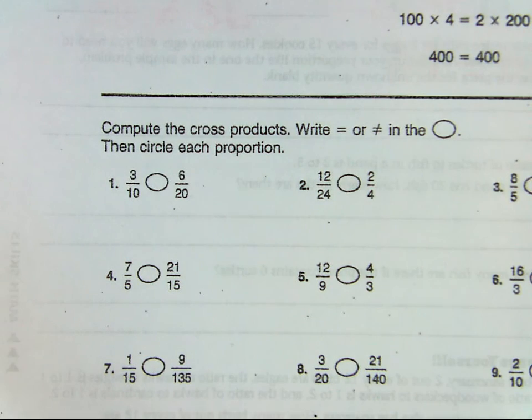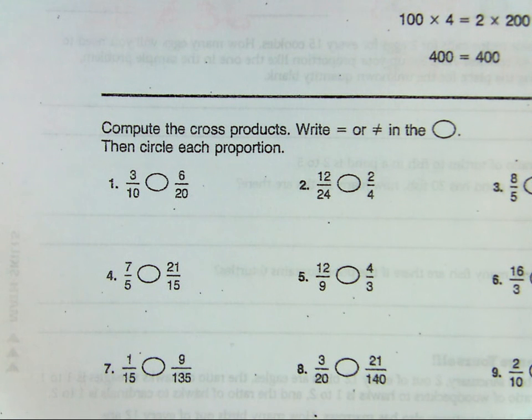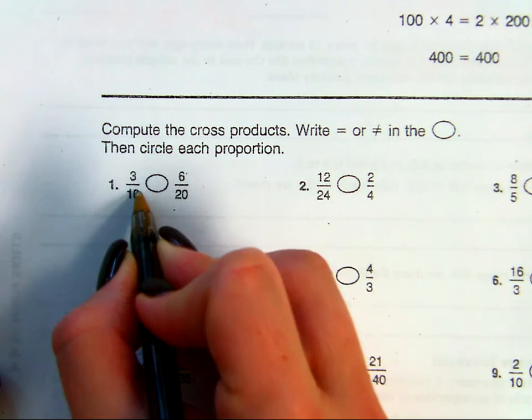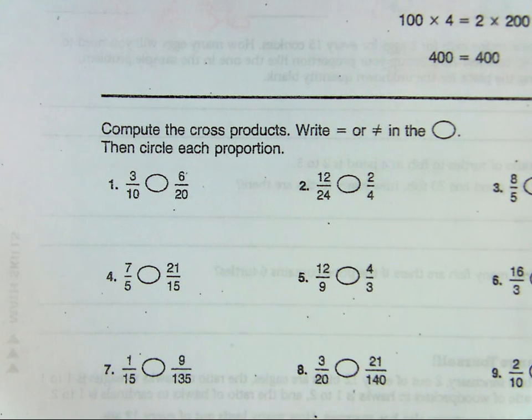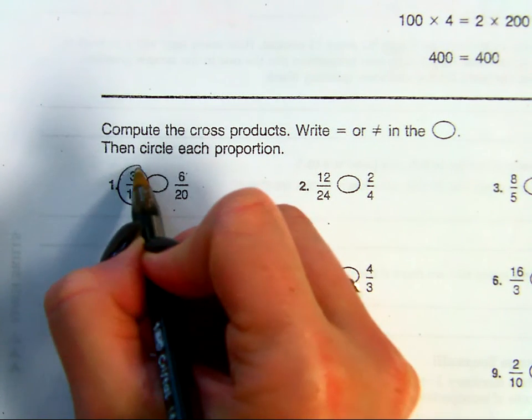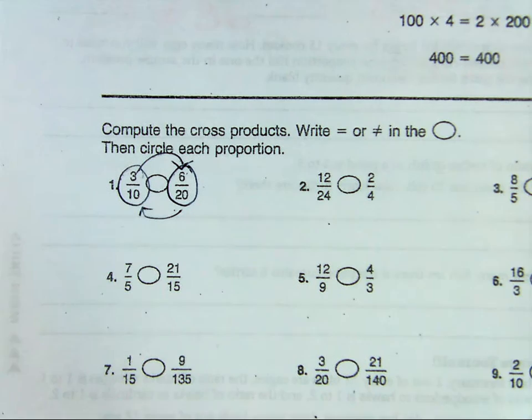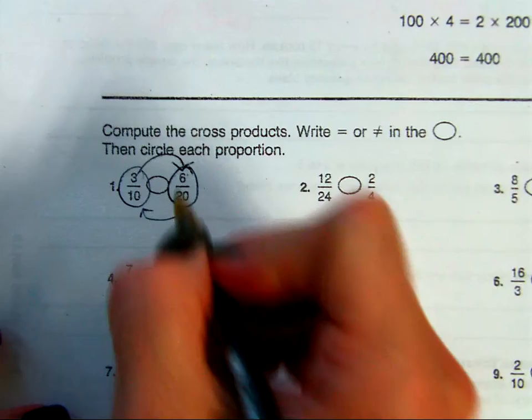What do you think the second way was that somebody told me? Brian. Well, I don't want you to say cross cancel. I want you to say cross products is what he just did. Alyssa? She said I multiplied the 3 times 2 and the 10 times 2. What do you think the third way is? Division. Everybody got that? You either multiply, divide, or cross products. So here's the thing. If you start with the little, see what you multiply to get to the big. Or if you start with the bigger numbers, what did you divide to get that? So we're going to say, yes, this is equal.